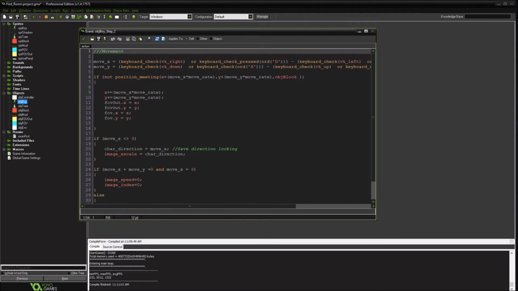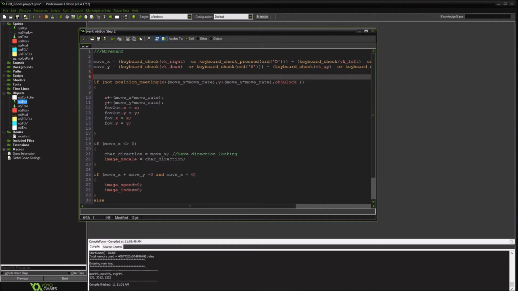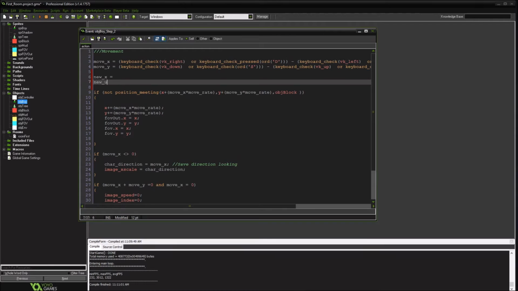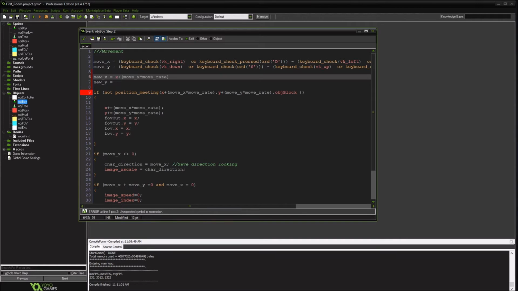And we're going to actually add a couple of new variables here, because we are going to make quite a few tests for the different movements, and we don't need to add a lot of additional overhead for that. So we're going to create a new X and a new Y. So this is going to be when our character is going to move, we're going to assume he's going to be able to move where he's going, but we're going to test it first. So we're going to test the location. So this new X, new Y will be, where is this character going to be going?